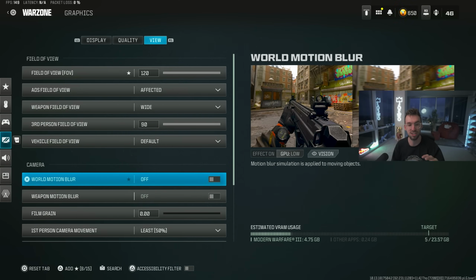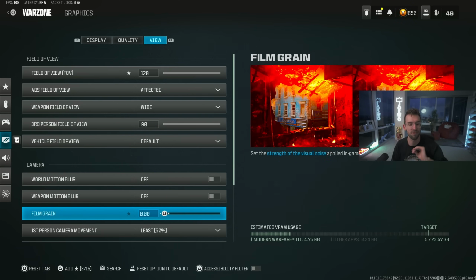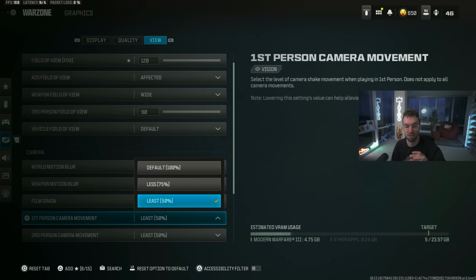Very, very important. Make sure you have world motion blur and weapon motion blur off, film grain on 0, and first person camera movement on least. You don't want any visual shake or anything on your screen.